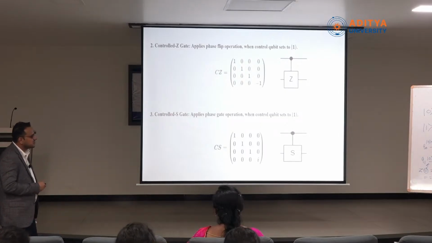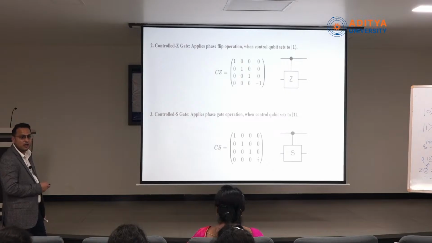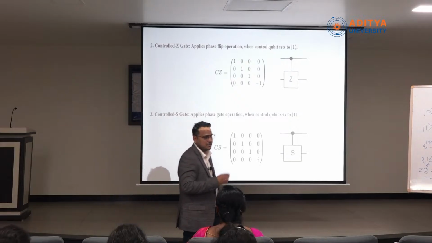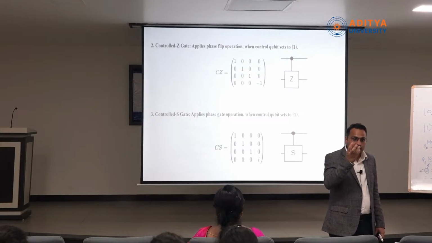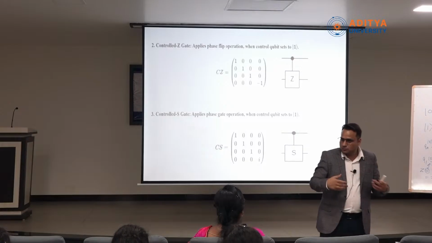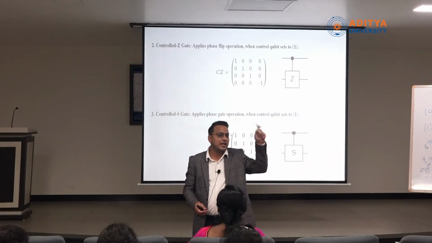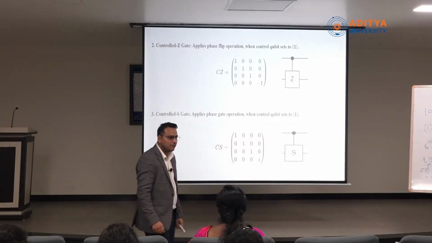Followed by control S. Look here, this is the S gate, and this is the control S operation. Remember this control S and control Z would be used in the quantum phase estimation routine, where the task is to estimate the unknown phase theta contained within the quantum system. That means we do not know the values, but we are approaching them to get the unknown phase. That is the objective of quantum phase estimation.